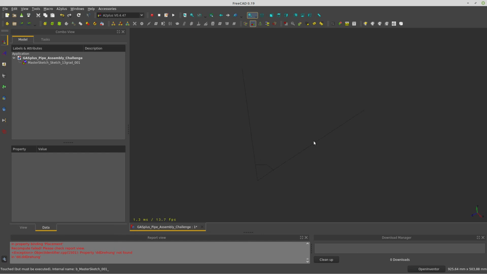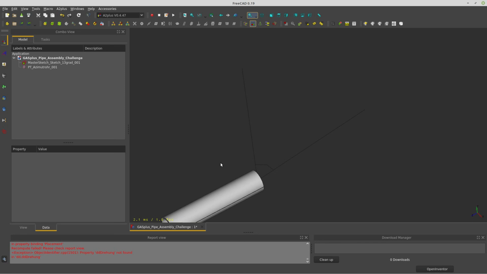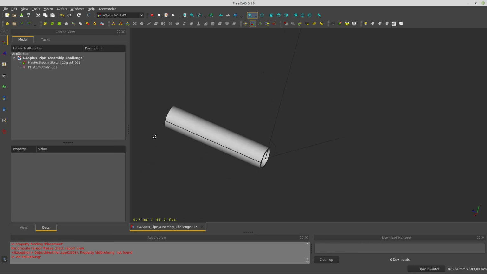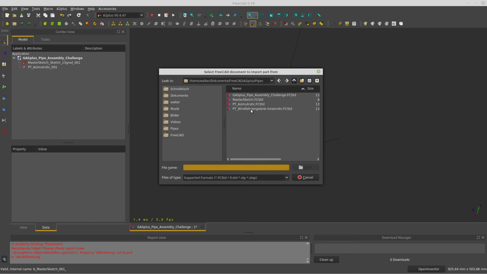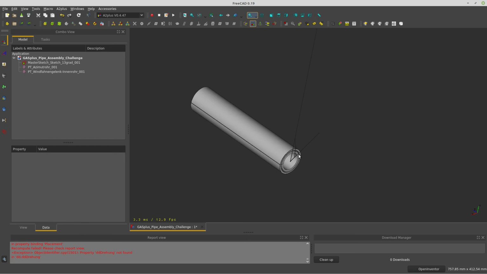Okay. Now we can import the two pipes. Azimuthrohr and the other pipe. Import Windfahnengelenk Innenrohr. It's German, sorry for the others. So the two pipes are here.